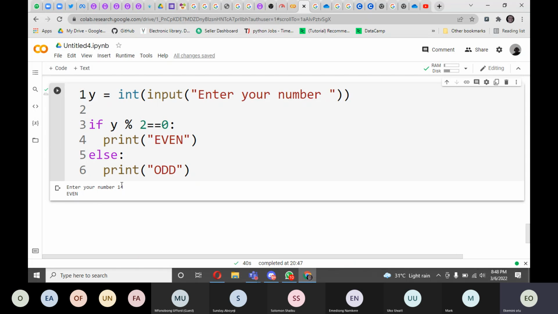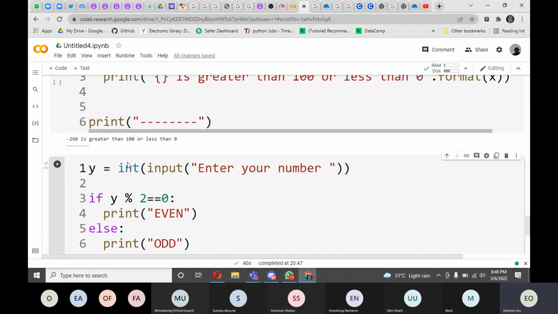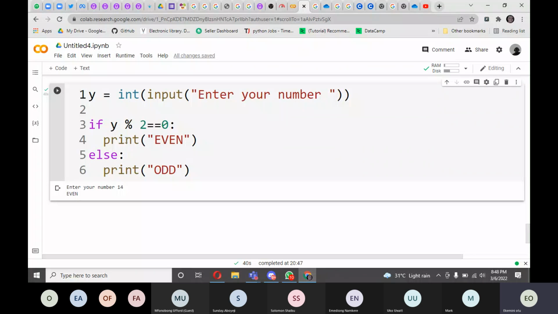So right now, we have gotten it to work for us, and it's making a whole lot of sense. So don't mind the number here. I just added the number here so that we'll be able to see each cell that has a particular number. So you can actually understand what we mean by if and else. So if you decide to run this again, and let's use 13. Let's use 13 and enter. You can see it has showed odd.